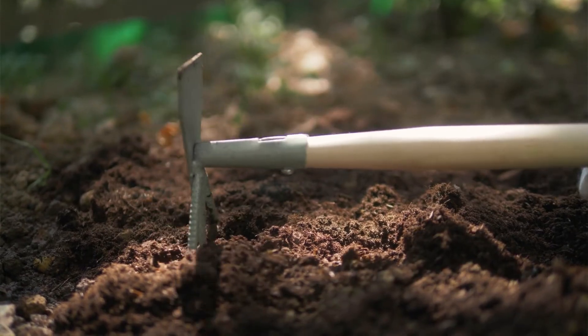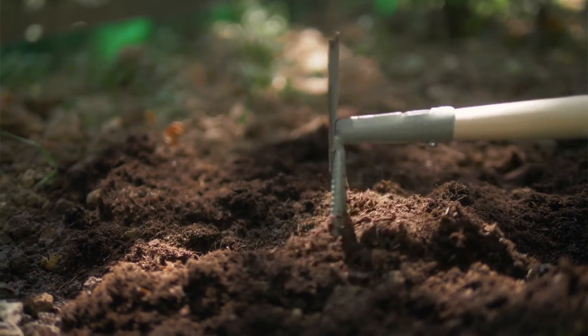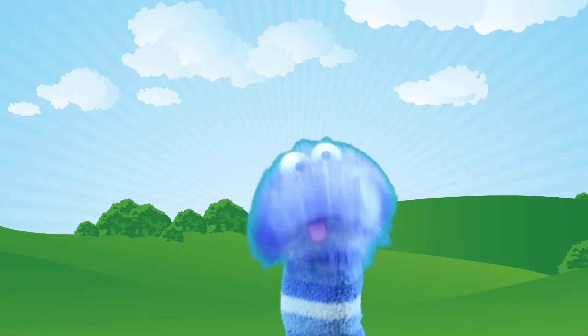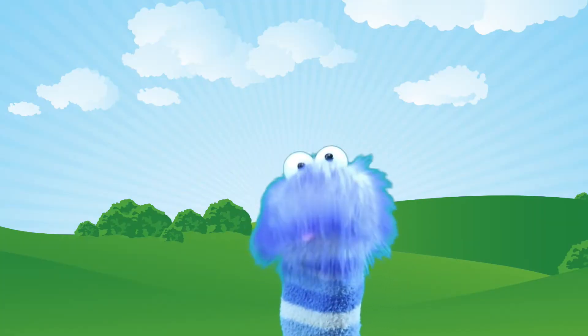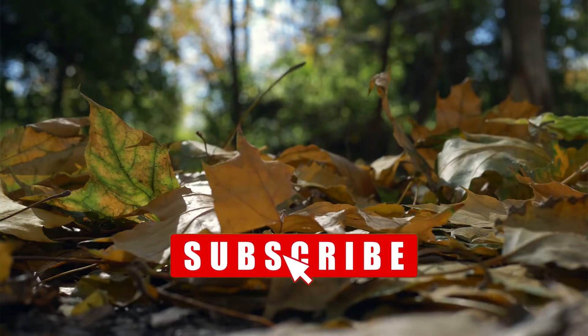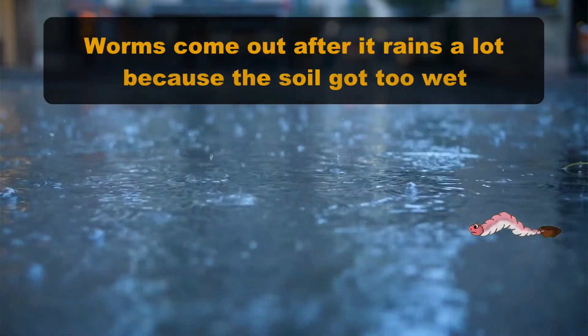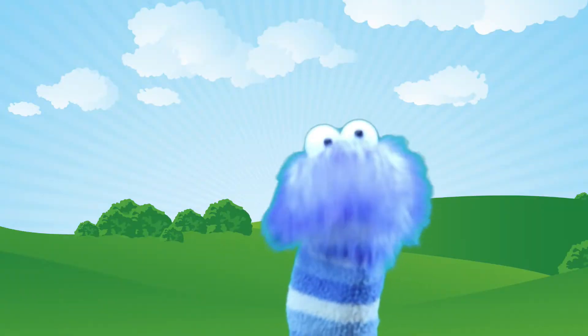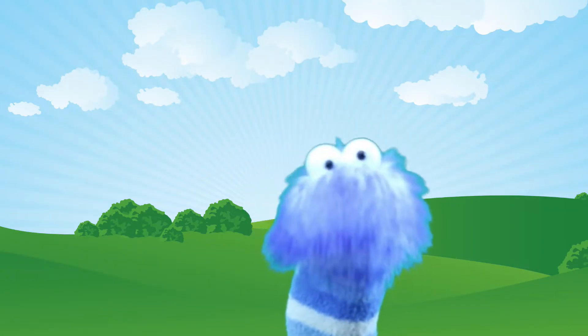This is why earthworms usually live in damp, but not wet, loose soil. They're also cold-blooded, so they live in warm areas. But earthworms do not live in deserts or areas where there is constant snow and ice. They can also be found in leaves, and you may even see worms on the ground after it rains because the soil got too wet for them.